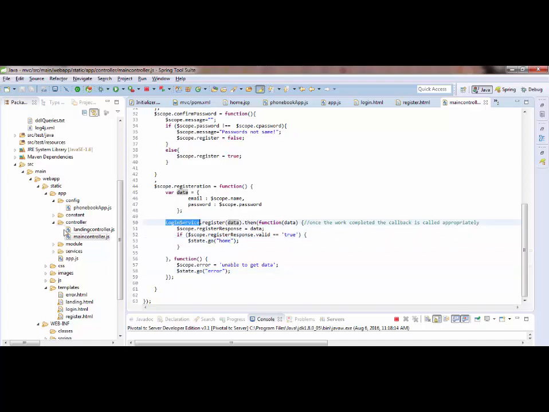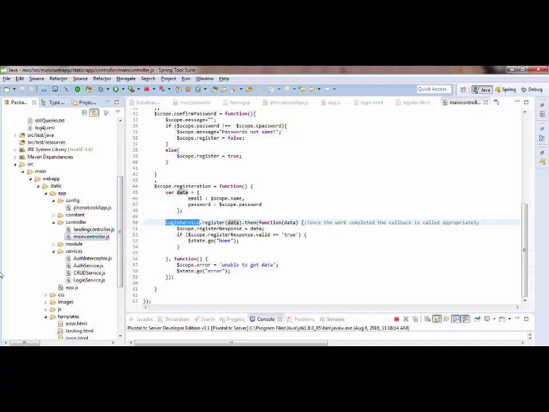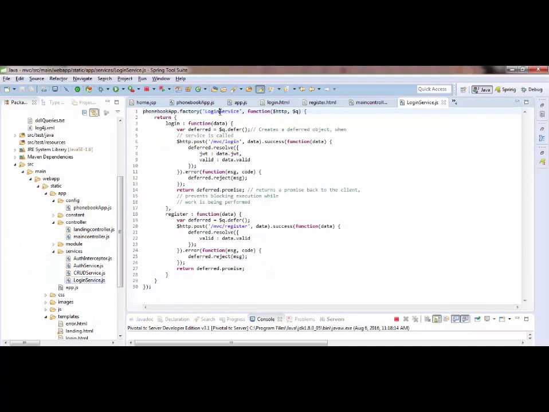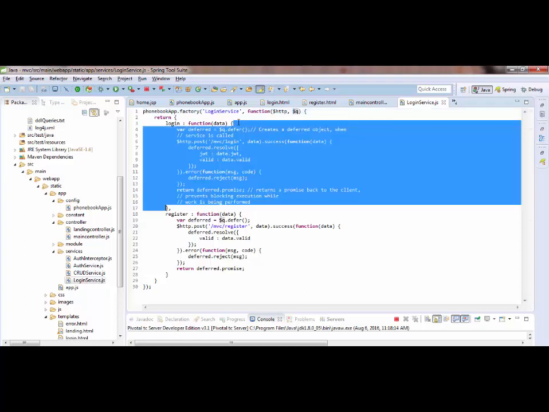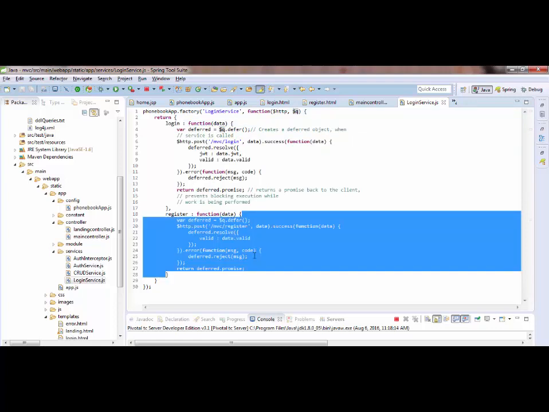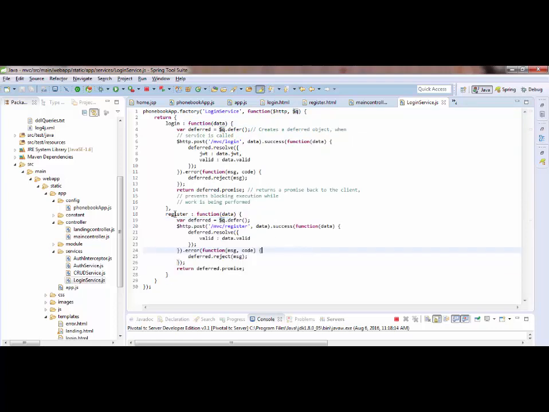Let's have a look at the login service. Login service uses HTTP and queue service. It has two methods, login and register. When the register method is called with the data we pass from the front end, the queue service gives us a deferred object which makes sure that the thread is not blocked because of the AJAX request.